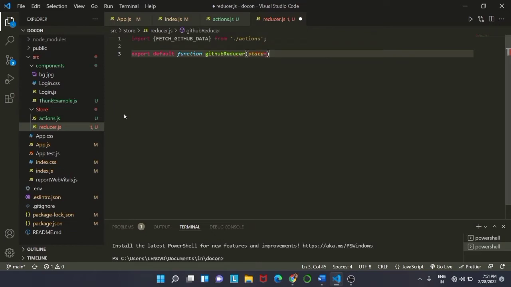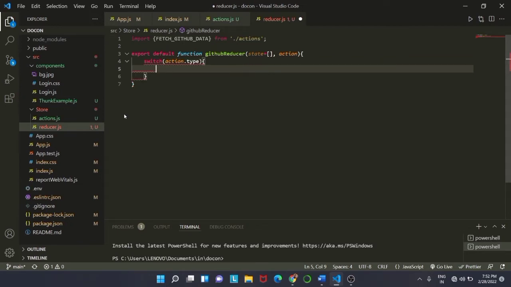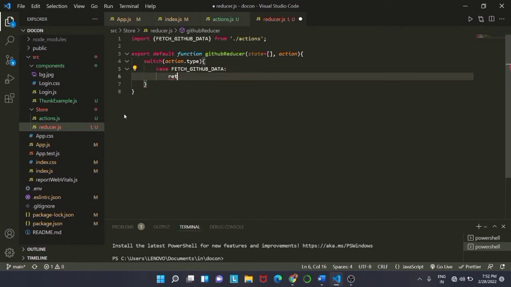It takes the state as an empty string and the action, and inside that we will write our switch statement, which has the argument action.type. Our first case is fetchGitHubData. This one is going to return action.data, and then we include our default case, which is return state.